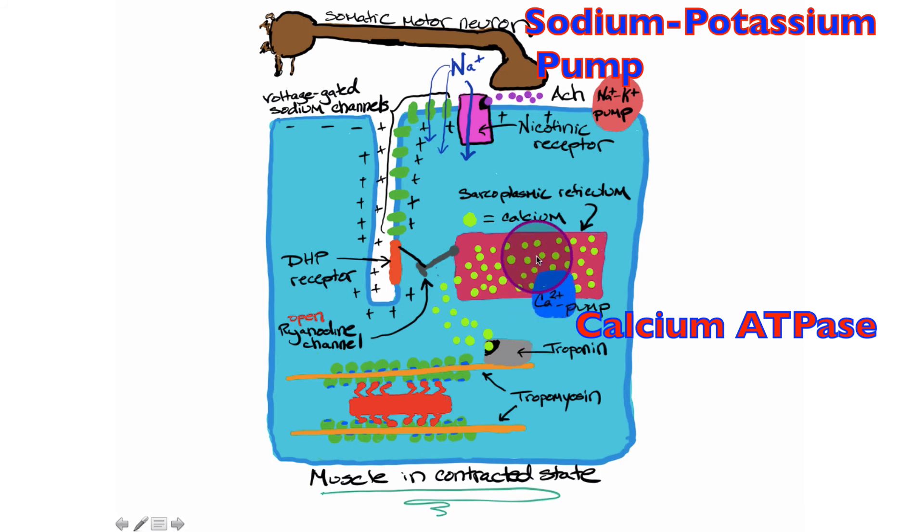We use ATP for the sodium-potassium pump, we also use it for the calcium pump. Now for the actual myofilaments, ATP is used. Hydrolysis of ATP, that is to say the breaking apart of ATP into ADP and an inorganic phosphate, releases energy, and that energy is harnessed to allow for contraction of the muscle fiber. But the ATP molecule itself, when it binds to the myosin head, will actually cause the muscle to relax. So it's the hydrolysis that allows for the contraction of the muscle fiber, and it's the binding of the intact ATP molecule that allows for muscle relaxation.